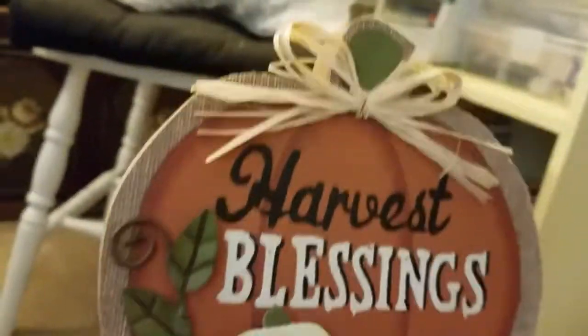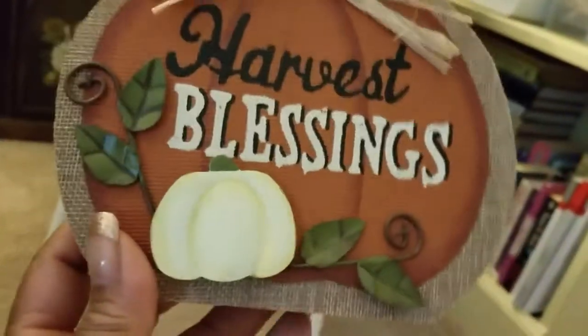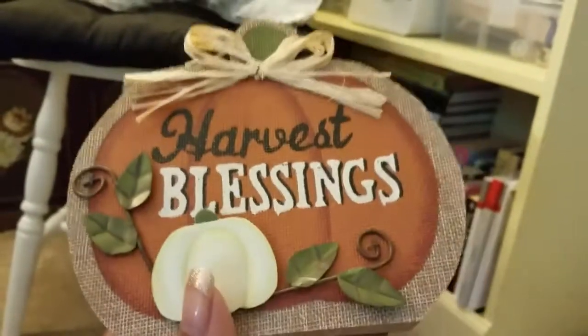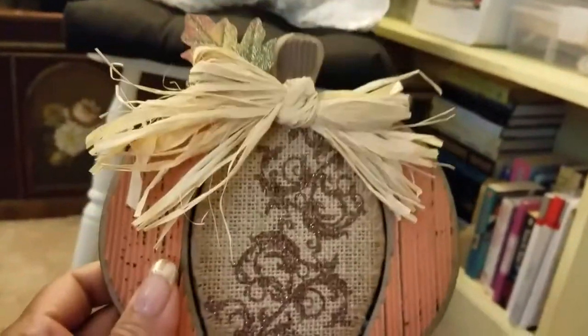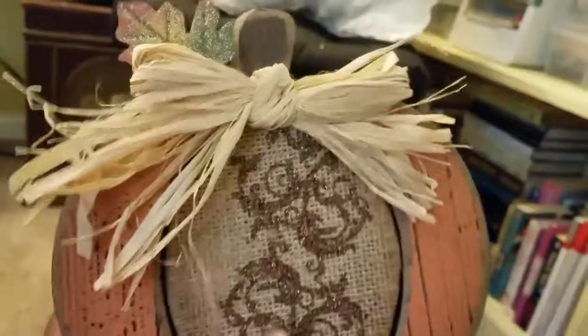I also got this little pumpkin — isn't that cute? It's sort of 3D with a tin pumpkin design, a leaf scroll, and it says 'Harvest Blessings.' It has a little bow. It began life at $5.99, so this little beauty was under three dollars. Because they were so cheap I got two — I love the burlap on this one. They're thick and heavy and they stand up on their own. Both started at $5.99 and I just got two.